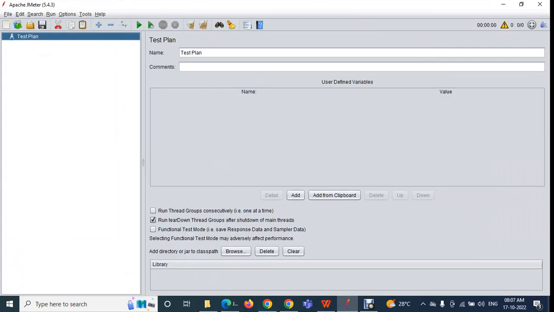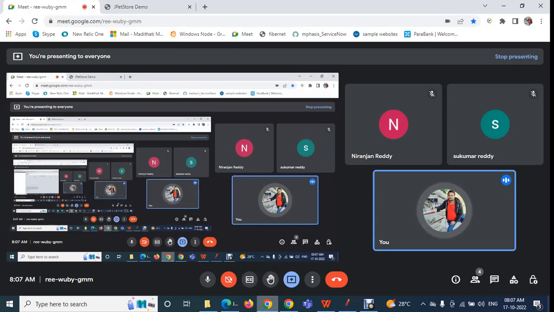You can handle names, numbers, special characters, anything that is coming dynamically. If we want to handle dynamically generated values, we need to follow the correlation topic. Now, how to do the correlation, let me tell you that.